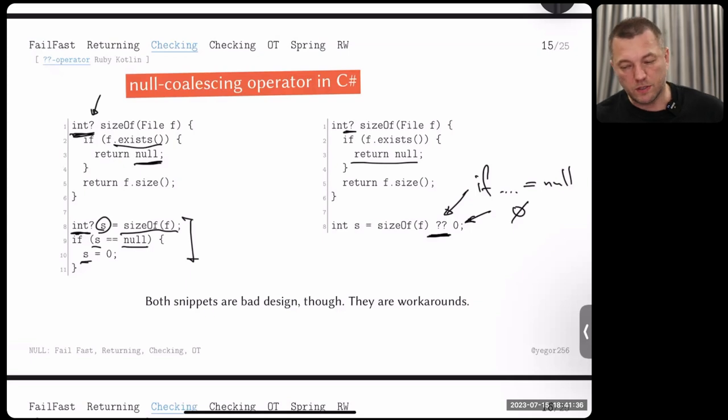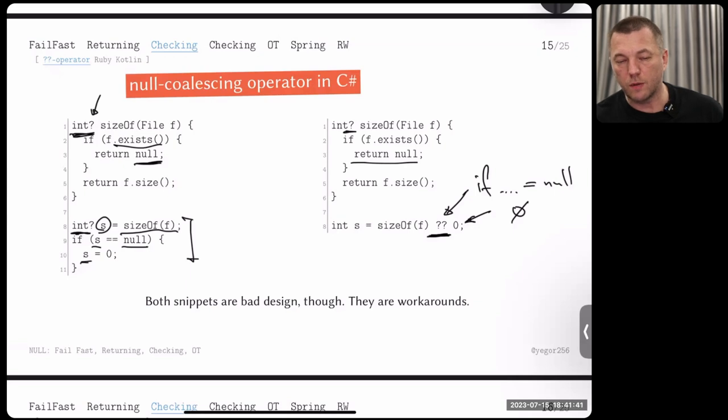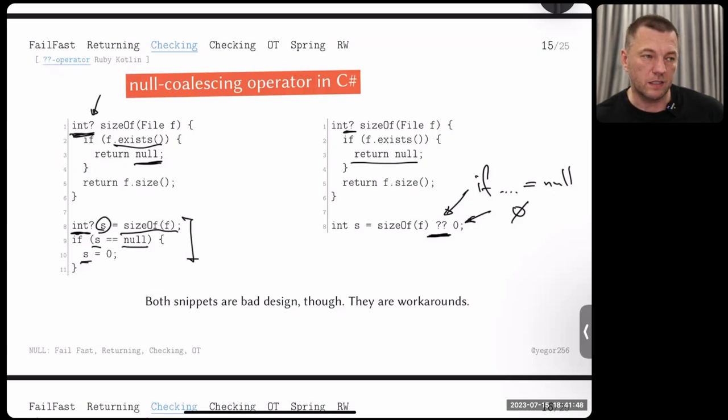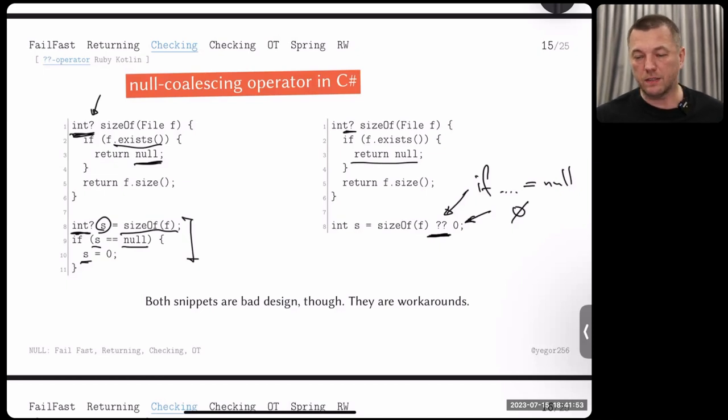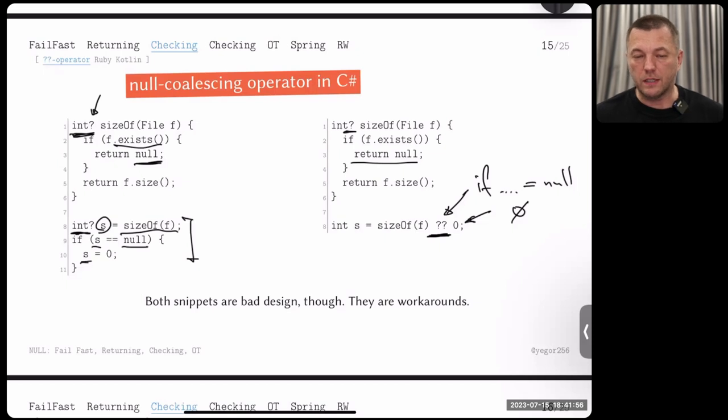Not always is it possible. Sometimes you will need to have five parameters and then you parse them, and some of them are not provided. But I still believe that storing null in this case is not a good idea, because now we are on the level of Java already. People provided us some parameters, some of them are null, but it doesn't mean that on the level of Java, or whatever language you use, we need to use null. We still have an option not to store null, and I will discuss in a few minutes how not to store null inside your objects.